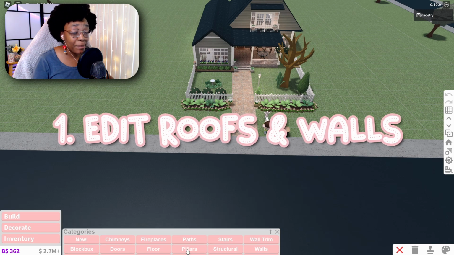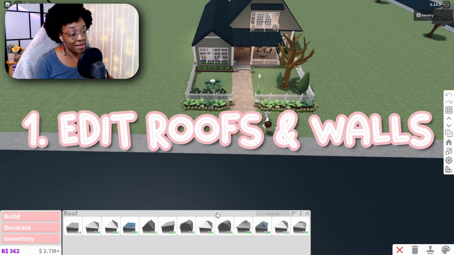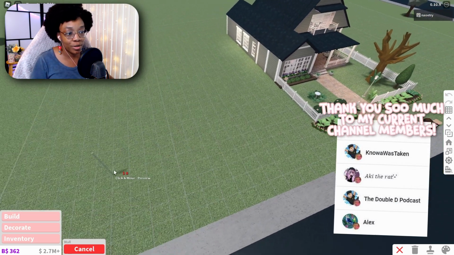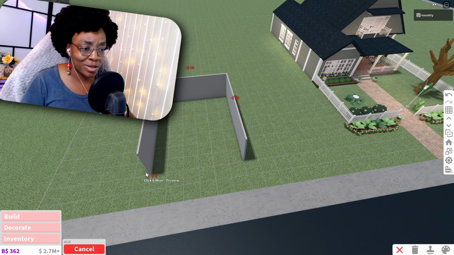Number one is the ability to edit your roofs and walls after placing them. So let me go ahead and build a little square room or something over here just to show you what I'm talking about. I guess it's not a square, it's a rectangle.